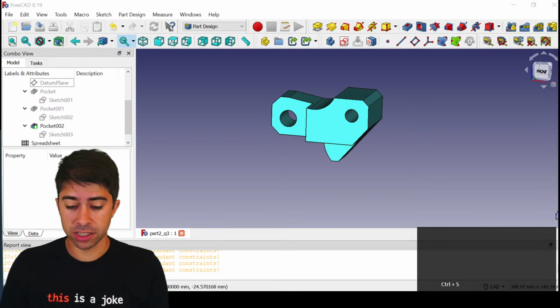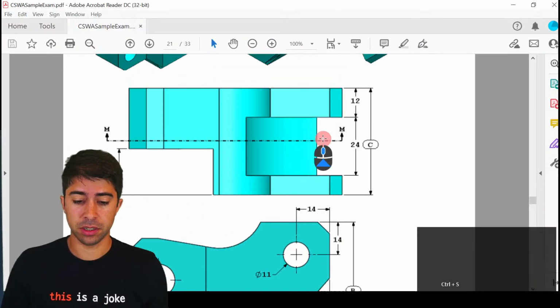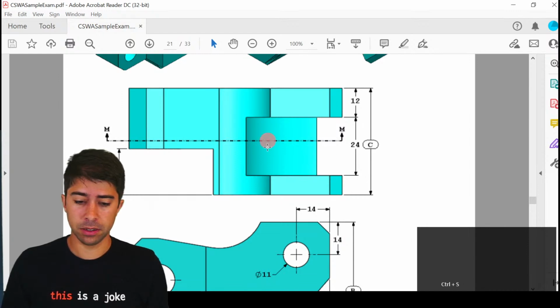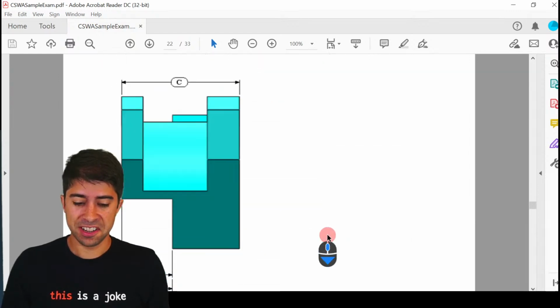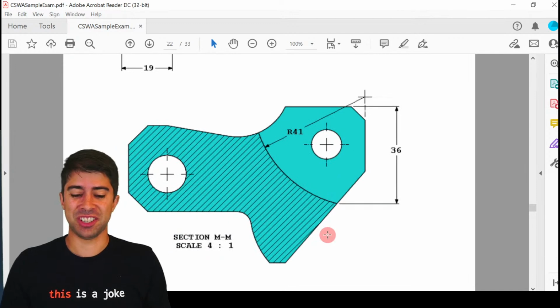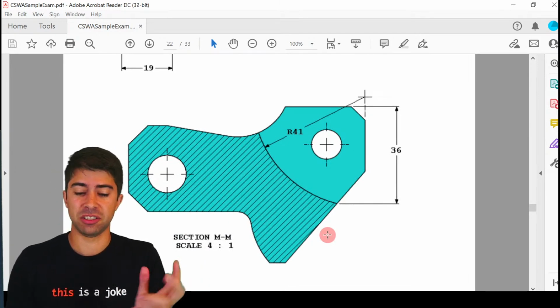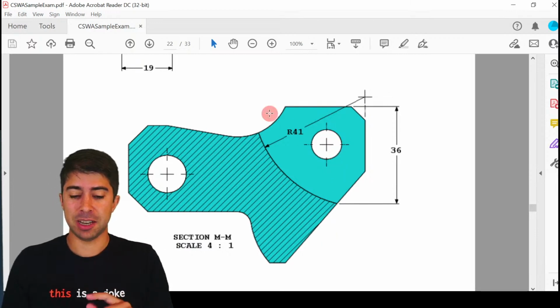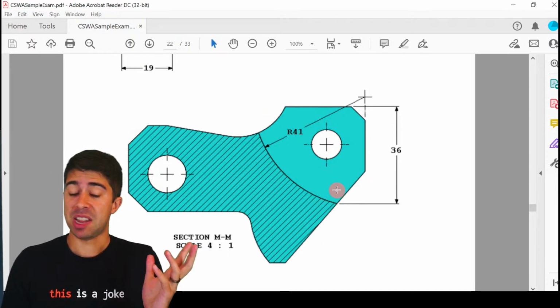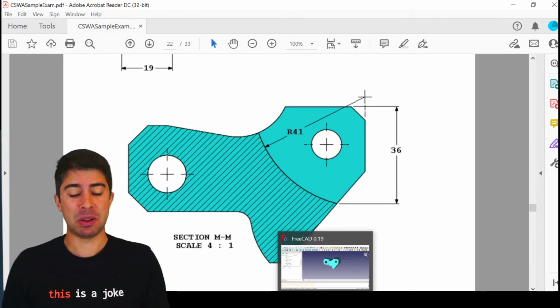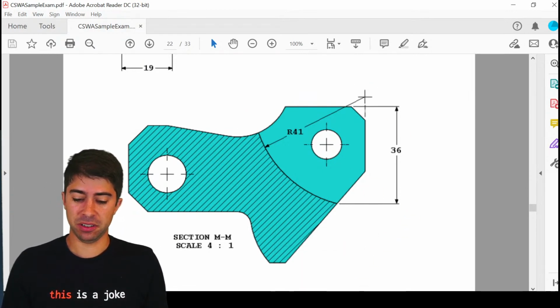All right, now the last thing we need to do is this middle cut part. And if you've ever watched my video where I do this exam, but I do it actually in SolidWorks, this really stumped me on how to get this done. Since then, I have figured it out. Like I said, Ratul, practice makes perfect. So we are going to do this.